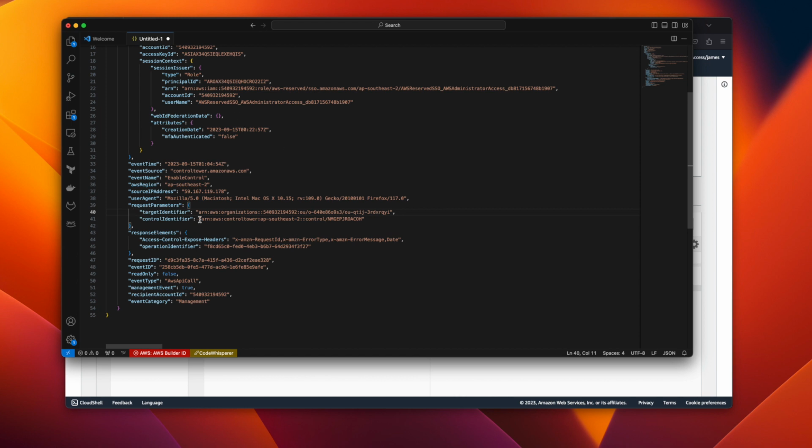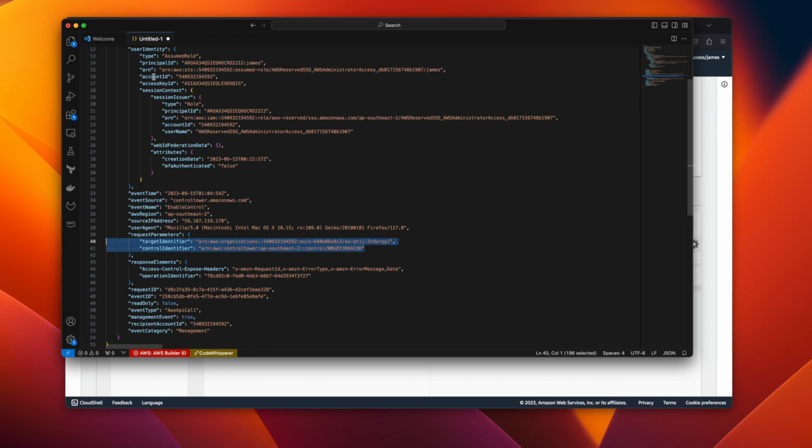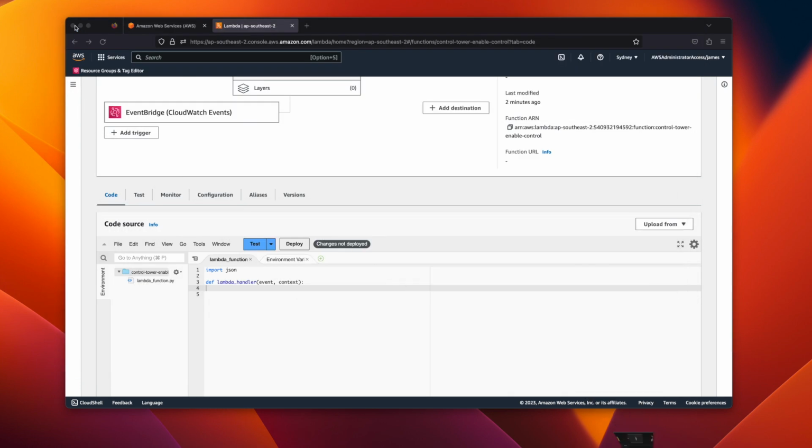So we don't really need all this information. All I want to know is when a control is enabled on an OU, what organizational unit it's been enabled on and what control it is. So this is what we're looking for. Basically, out of all this information, we need to get this event. In order to do that, we come down here, and it's going to pass us the event. And basically what we want to do, if I come down here, is use this command.